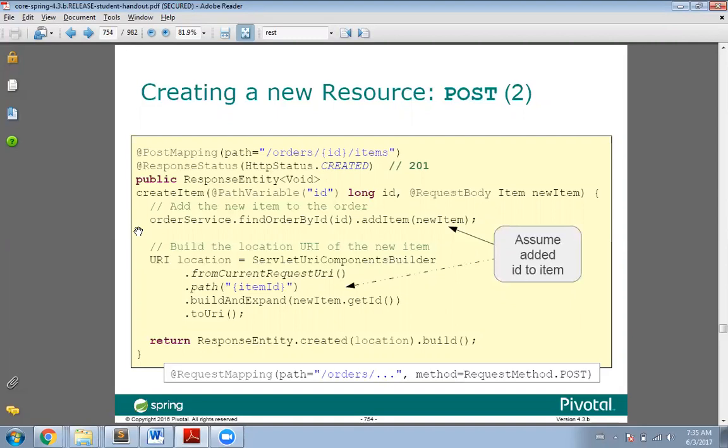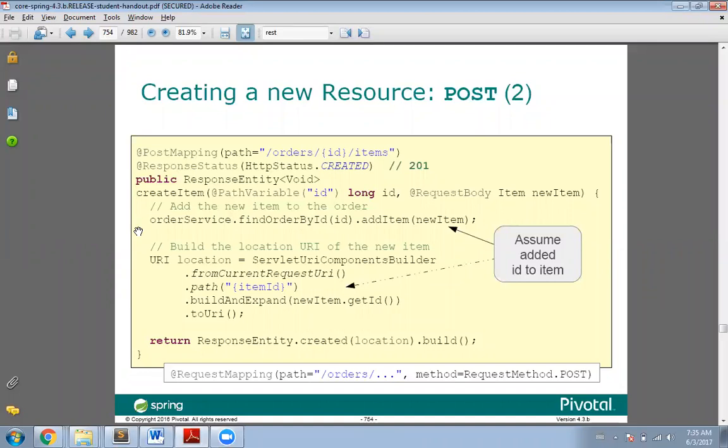Now, how will you return this URI? In the body or somewhere else? You will return it in the body, right?